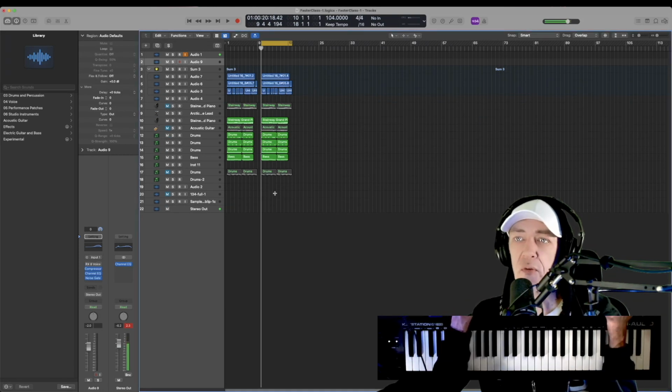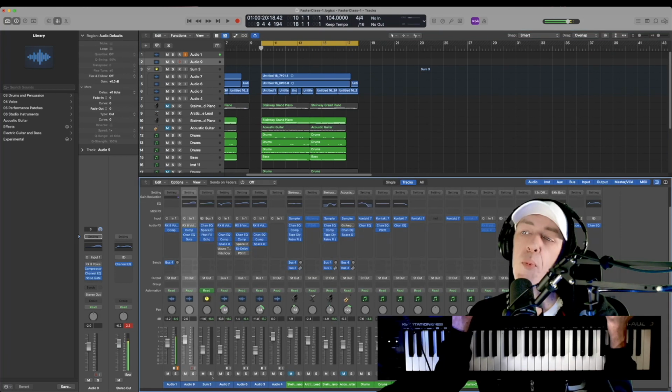So the first thing we'll do, even though this is not a full song, it still applies. Open up your mixer and just see where your levels are at first and see what is redlining, if anything, except for the master. That's obviously important as well, but first see if anything is redlining.